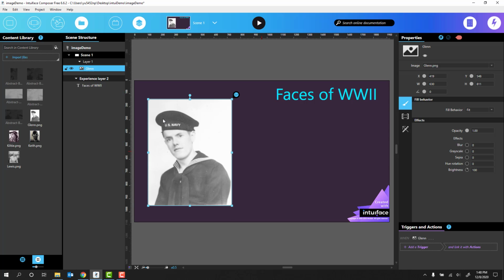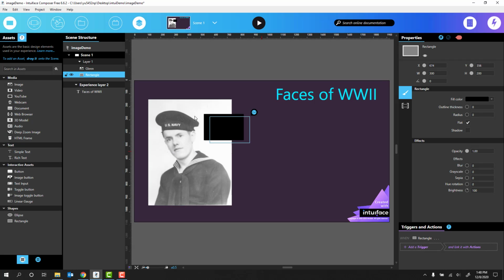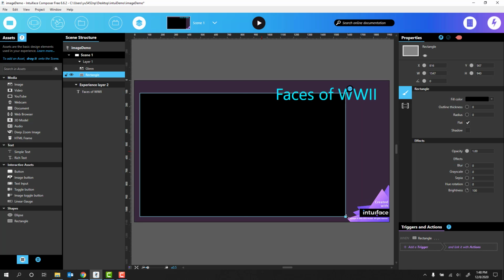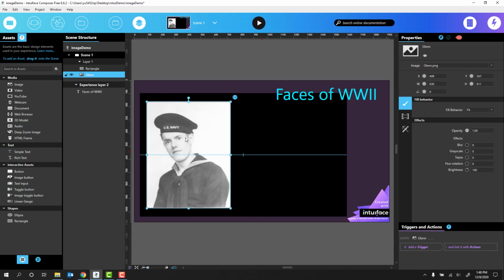As I do this, I'm going to make this picture a little bit bigger. We'll add in some text. But what I also want to do is add in a simple rectangle. Now if I make this rectangle a little bit bigger than my character, we'll see that Glenn's picture is behind, but that's easily remedied by dragging it to the front. And I get it so it looks like we have pretty equal spacing between the two.